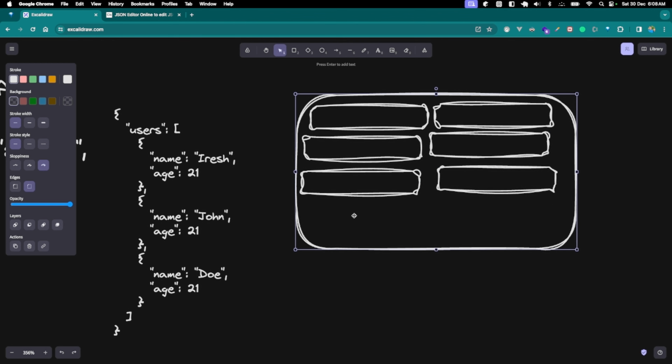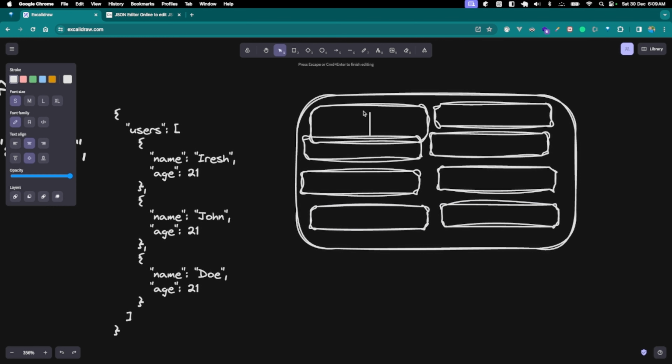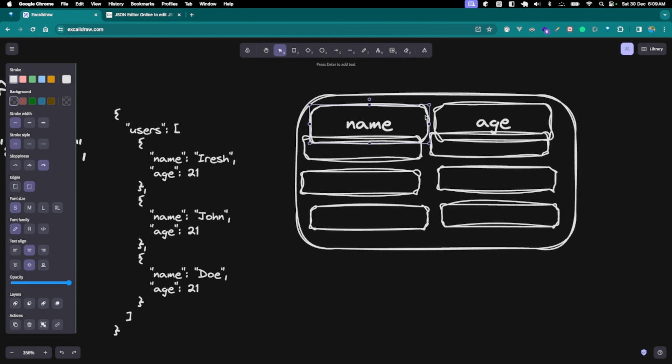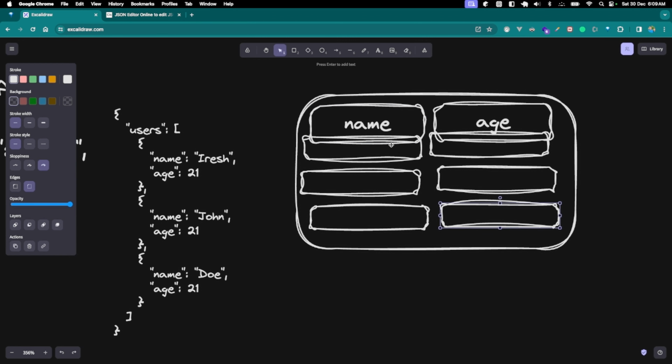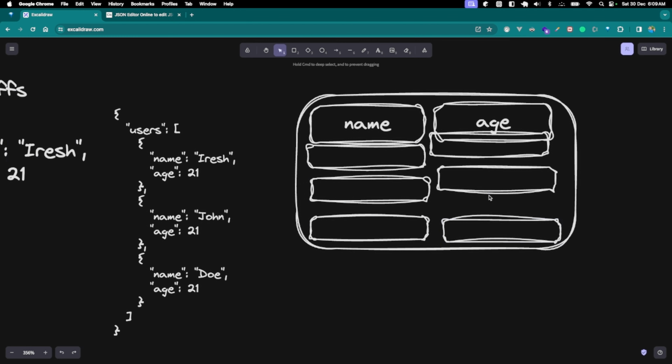If I were to send data somewhat like this in the form of a table, all I'd need is name on the top, age, whatever. You get the gist of it, right? I can just do this. And in that case, I have no useless data. All of this data is important, right?